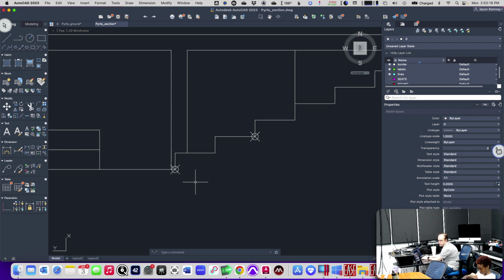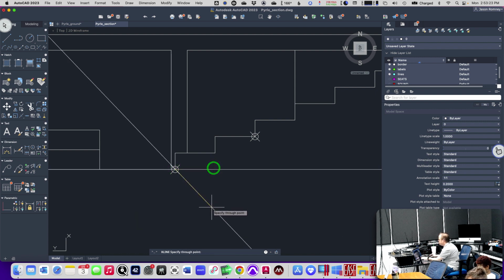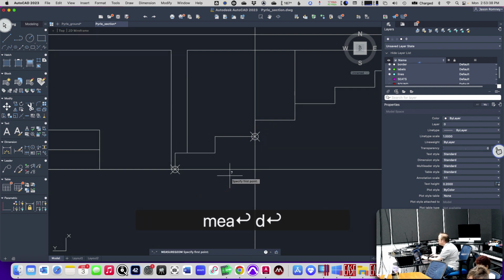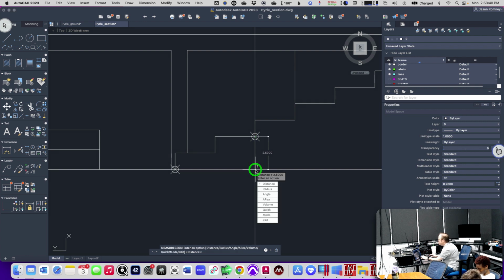You're going to draw a construction line. So I'm going to say X line, and I'm going to draw that at the floor just to make sure it goes all the way across. Okay? And then I'm going to draw another construction line that intersects with the spot that I want. And then I'll measure the distance between the point and that intersection of construction lines, which in this case is 2.5. That's how you would get the height for those of you that have the section in the same file.